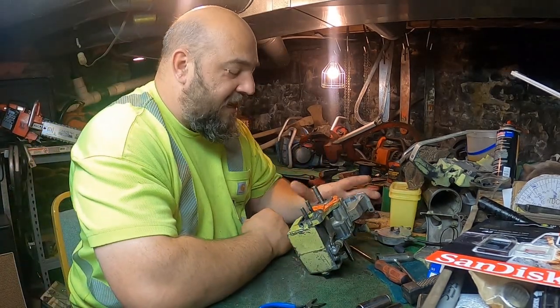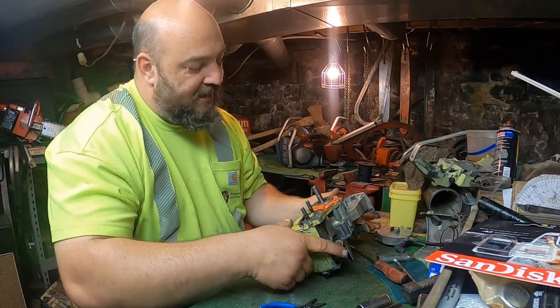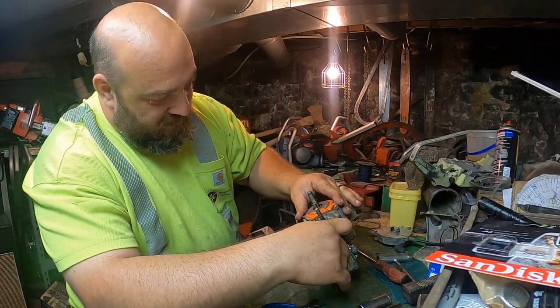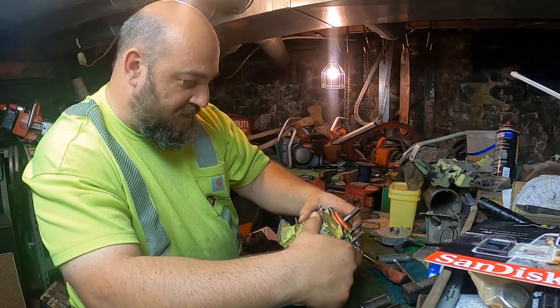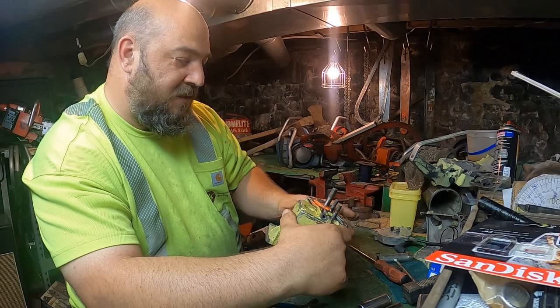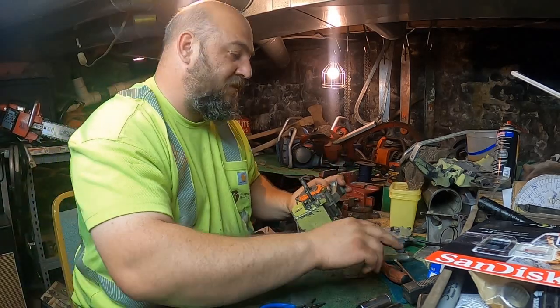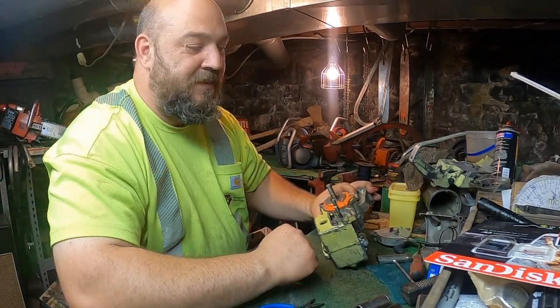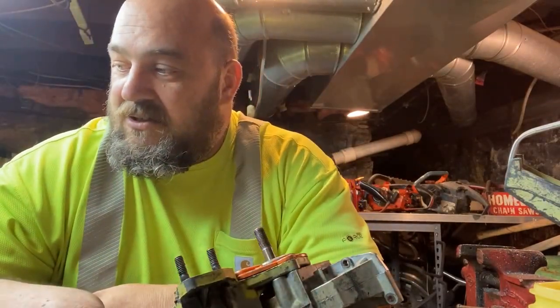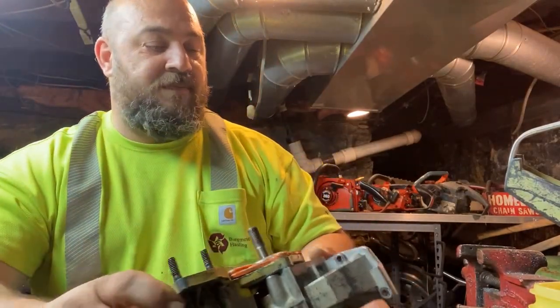Well, I think that's going to be it for today. I'm going to have to look up the IPL. I got a feeling I'm putting this together wrong. It helps to have pictures. It was all blown apart whenever I pulled it apart, so I'm trying to figure out how to put it together. So I'm going to pull up some pictures and figure out how to finish putting this together.